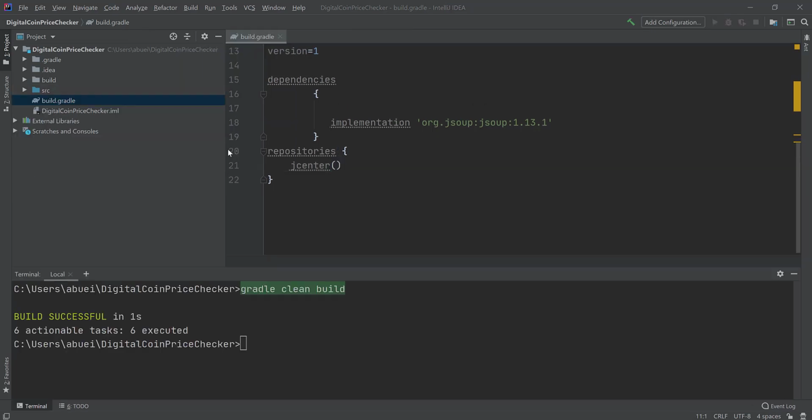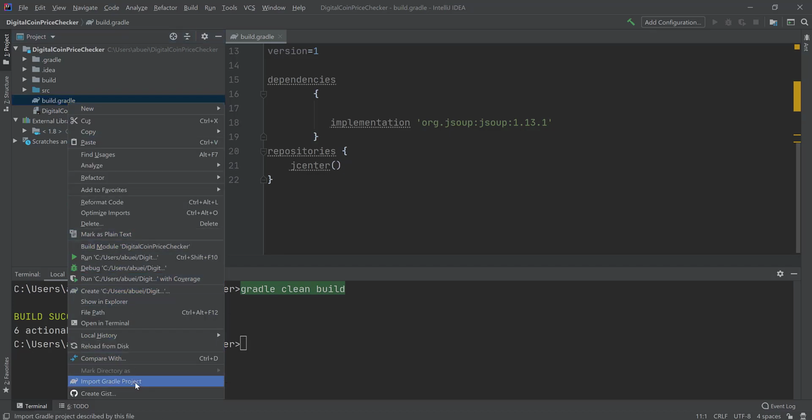Even though the build is successful, we don't see the JSoup library under the external libraries folder. We can fix that easily by doing right-click on build.gradle file and choose import Gradle project.